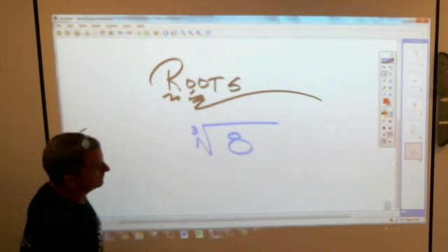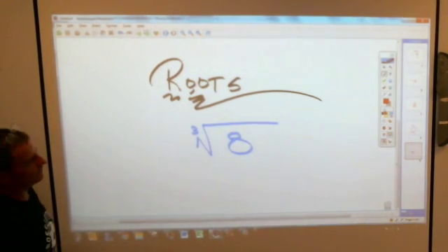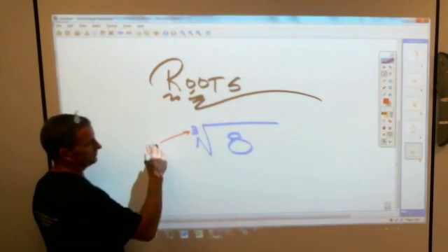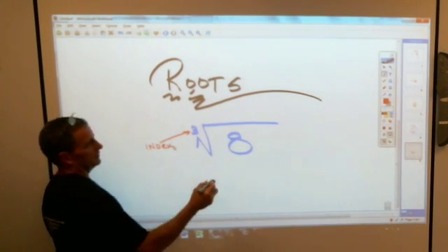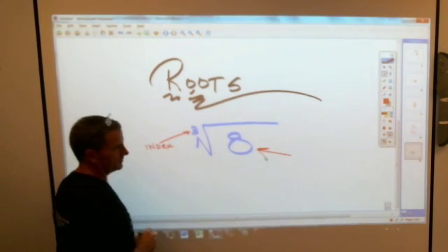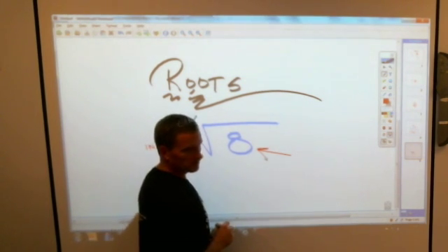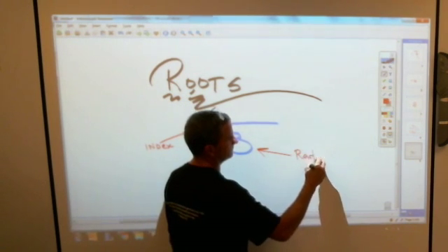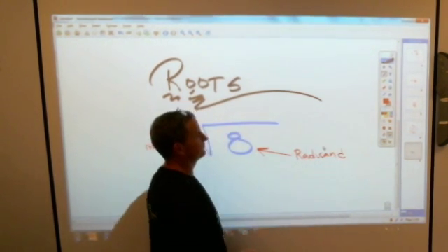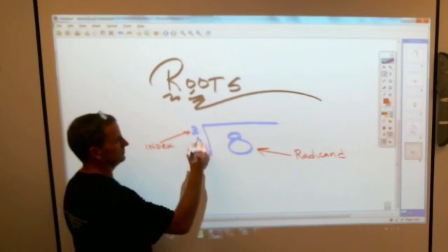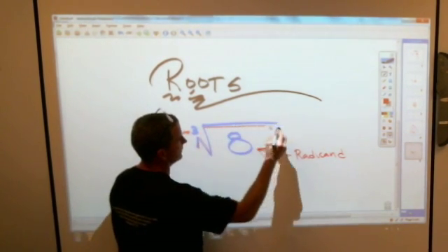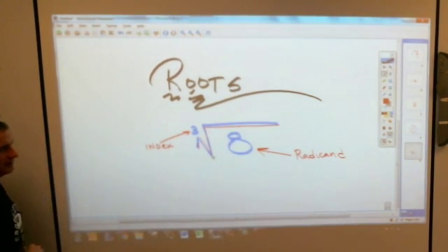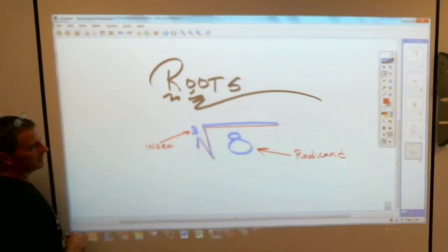Let's make sure that we get the basic parts of our root system here. This guy right here, he's called the index number. This number underneath is called the, everybody, you've heard this before, come on, somebody spout it out. Perfect, the radicand. And I know you know what this sign is called, not the division sign, please understand that. This in no way has anything to do with division whatsoever, please don't divide. When you see this little in front of that, it's not the division sign.